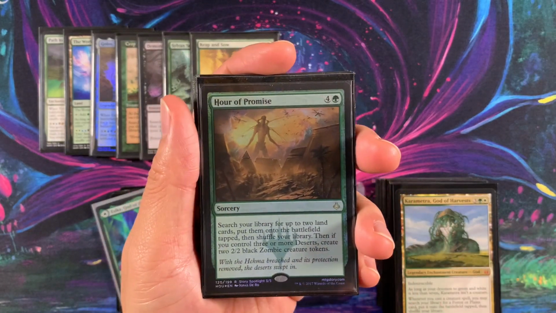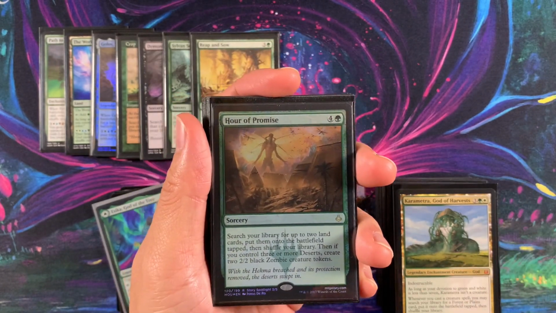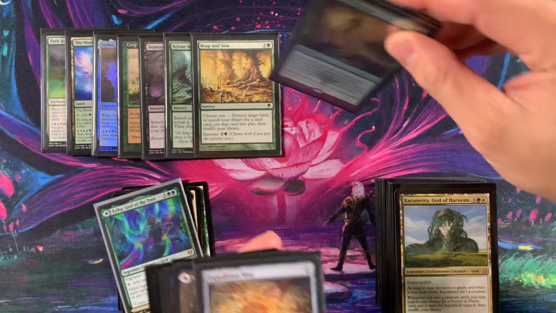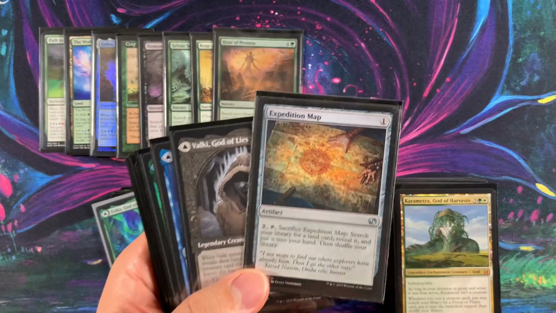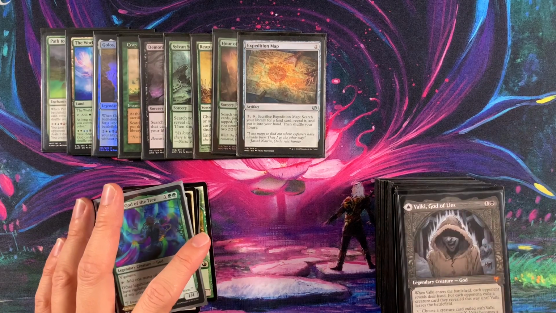Hour of Promise: search your library for two land cards, so World Tree and something else. The other clause doesn't matter because I'm not playing any deserts. Expedition Map, search for land. So those are ways to get the World Tree. Essentially, I loaded up on a lot of ways to get the World Tree.